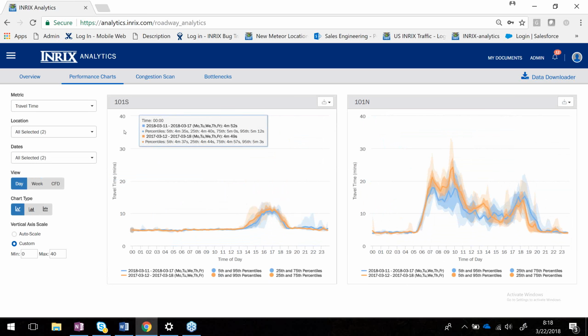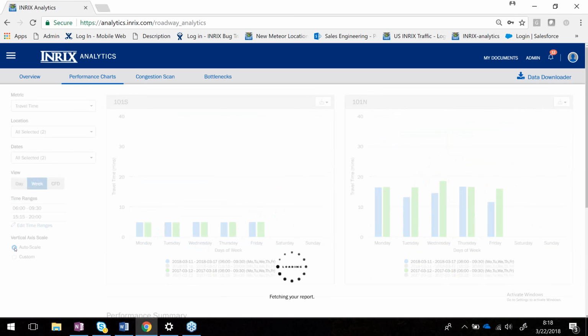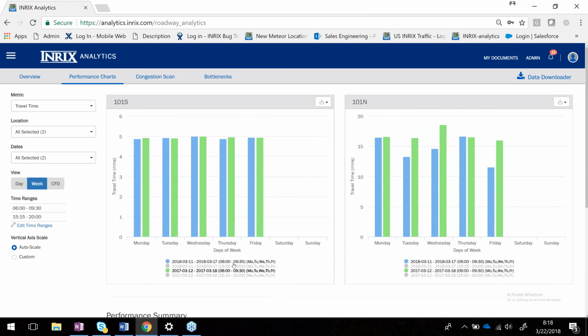Okay, so again, what we're looking at here is all of this data for that particular corridor that we chose, that length of road, rolled up and saying, this is a typical 8 a.m., this is a typical 9 a.m. When we look at the week view, I'm going to go ahead and auto scale this again. What we're seeing is that instead of it being rolled up on a particular hour, it's rolled up on a particular day.